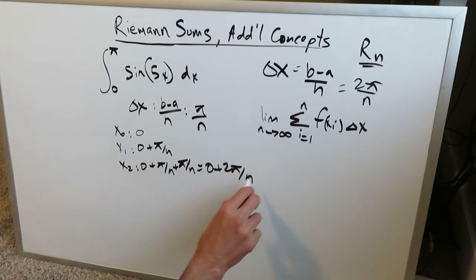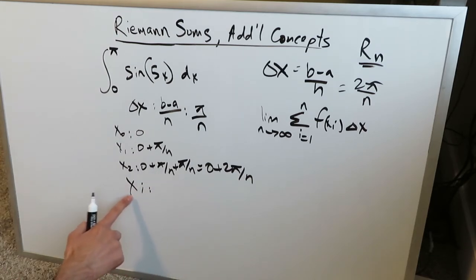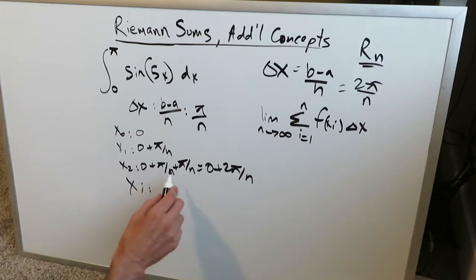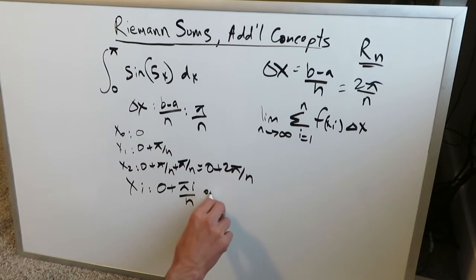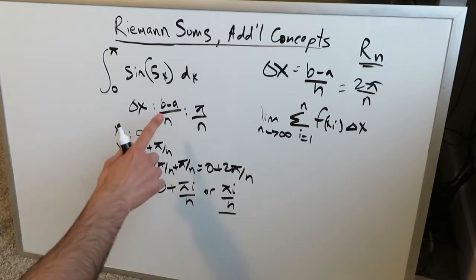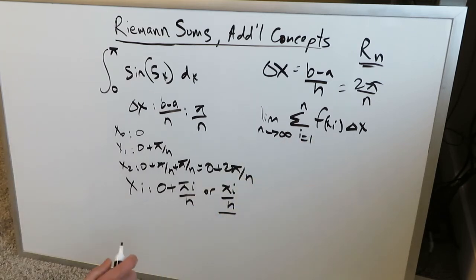Such that the sample value that you're looking for will always be 0 plus pi i over n units away, or you can just say pi i over n, because the 0 here is meaningless, right? This represents the value which you'll plug into this expression in terms of f of xi. See, this right here is xi. So your final answer over here will be in this form, the limit of sums. These questions are not hard. There's basically just a template you have to follow, that's all it is.